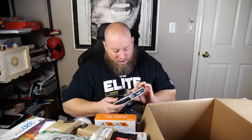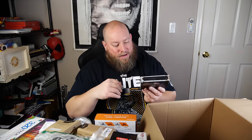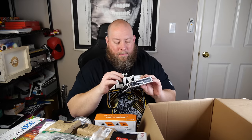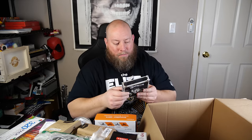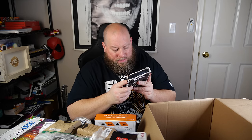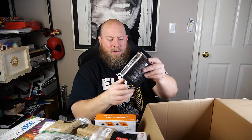Oh man, they have this thing all masking tape shut. I'm gonna have to take a heat gun and carefully remove all the tape. I don't want to damage this, open this thing up, but it is a White Snake. Looks like 1, 3, 6. It is an 8-disc CD set. Pretty much every CD that ever came out.